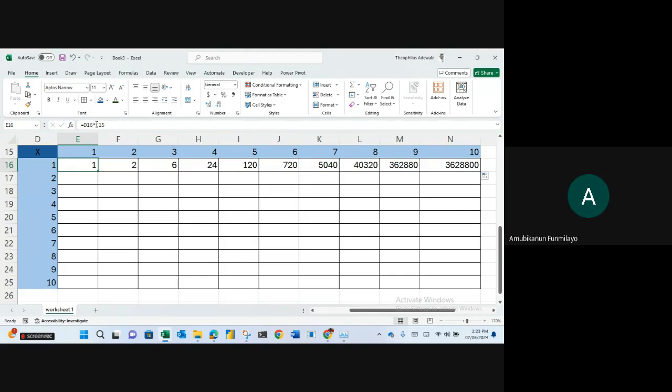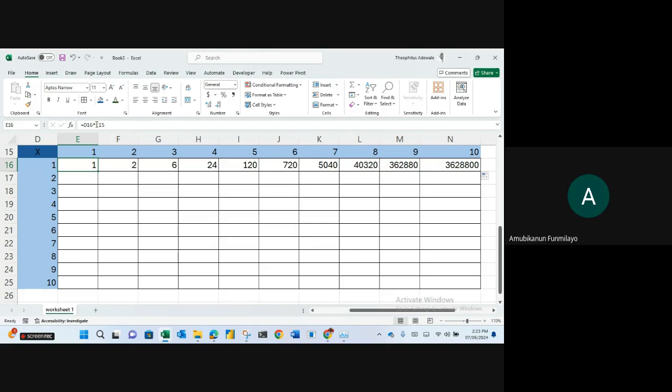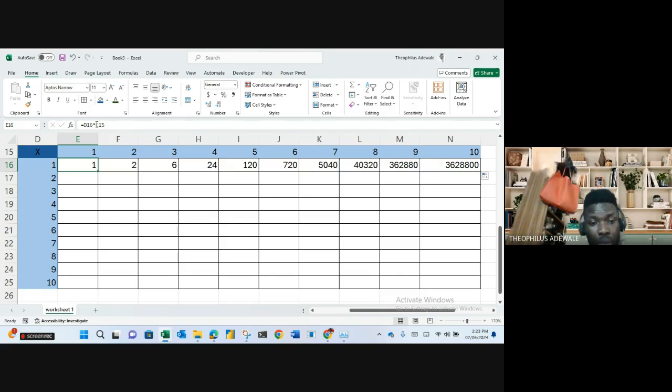If you fill towards the right, and the normal formula is D16 times E15, which one will change? Will the next formula be E16 times F15 or D17 times E16? Which one of the two?